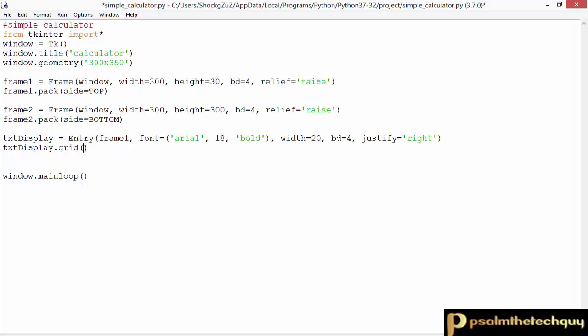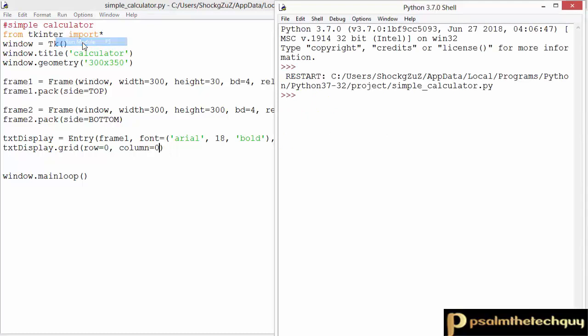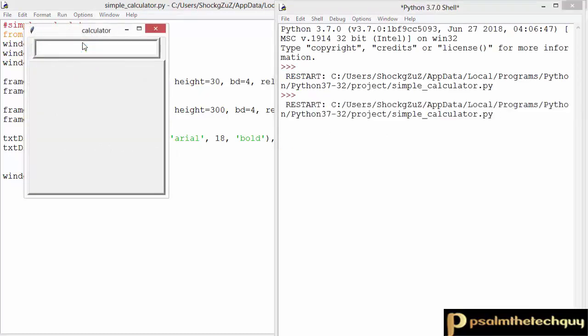So I want to position the row on 0, comma, and then the column will be on position 0 too. So let's save this file and run module. And here we have our text box.